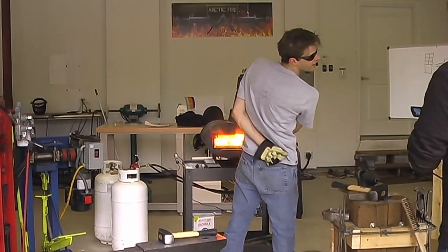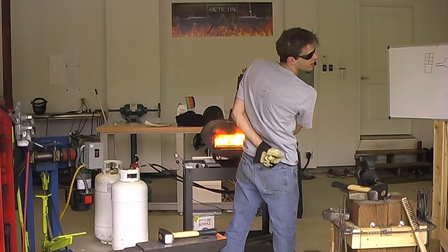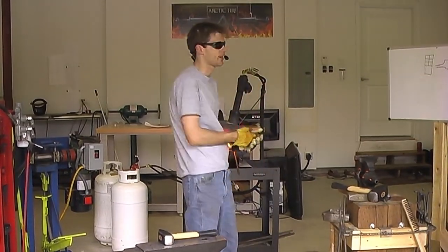Chat just asked the question, why didn't he round it before forming the bevel? I think what he means is the curve of the tip. You may want to explain how. So what happens is we have this rectangular cross section.